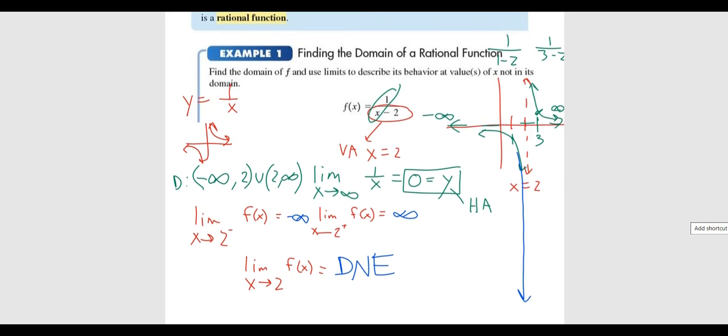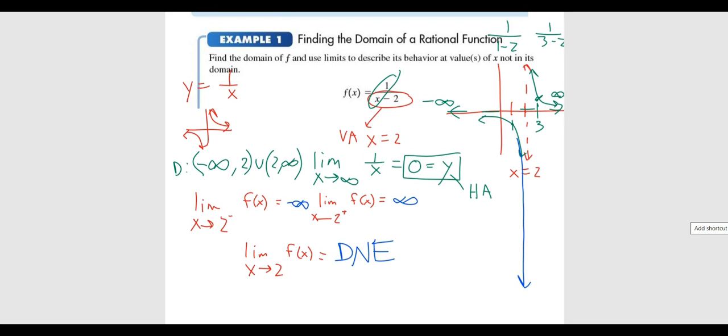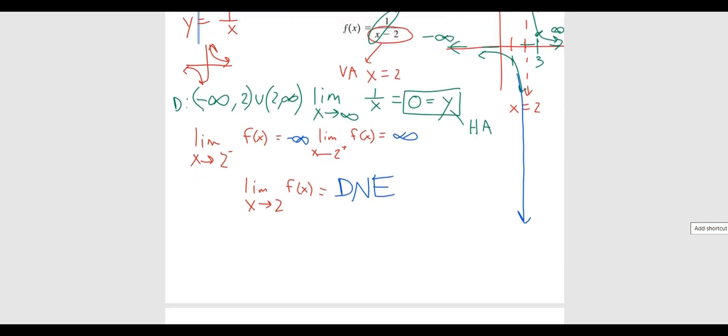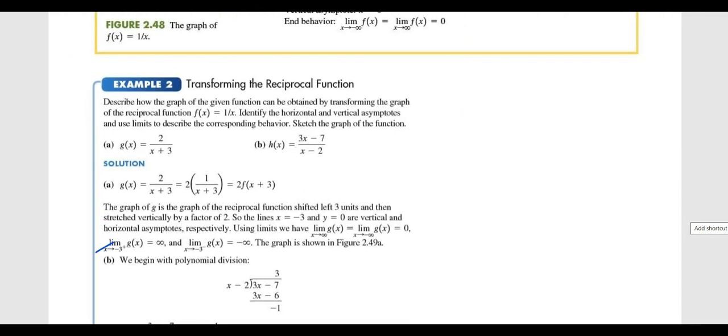Now, I've added extra things in this. I graphed it. You need to be able to graph these. I know it just asked me to write down the domain and limits for those values not in the domain, but you need to understand what a discontinuity is, an infinite discontinuity like this. Vertical asymptotes, horizontal asymptotes. That's why I looked back and I said, hey, wait a sec, 1 through 22, let's cut out some of these questions because they've got a lot of stuff to be able to do. That's why I changed it and made some of them just odds. Okay, let's see if we can get through these.